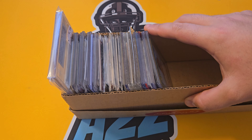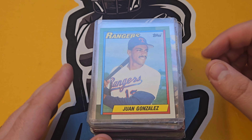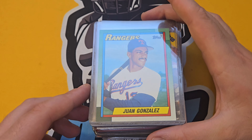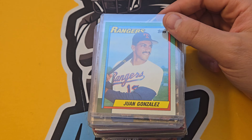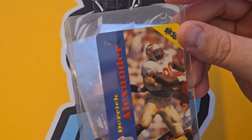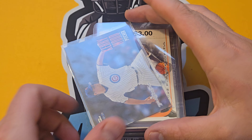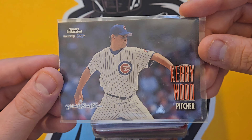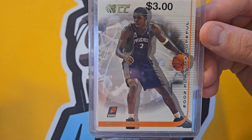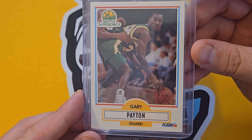I picked up a good stack, so we're going to take a moment and see what I brought home. The stack is so big I might cut it in half or do three different piles. In no particular order: a nice Juan Gonzalez rookie card, a Derrick Alexander prepaid phone card — very cool — a Kerry Wood rookie card, an Iso Joe Johnson, and a Gary Payton from Fleer Update.